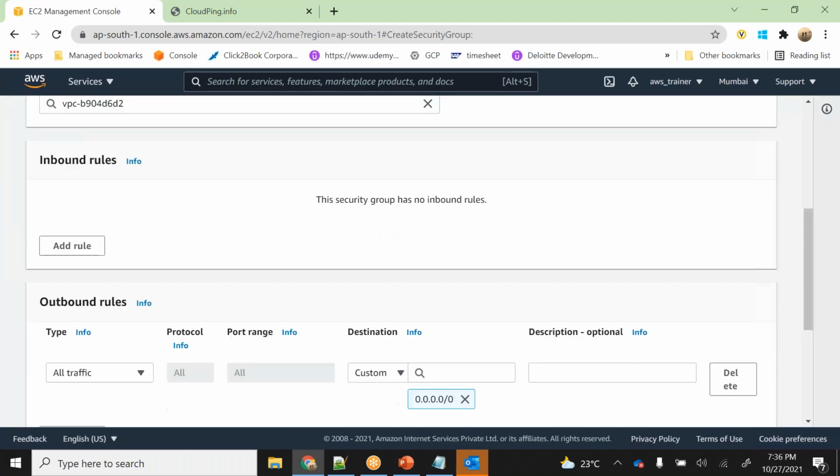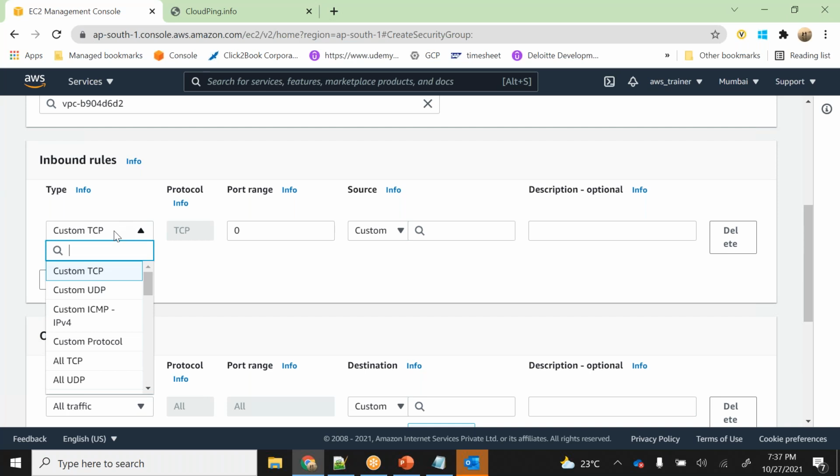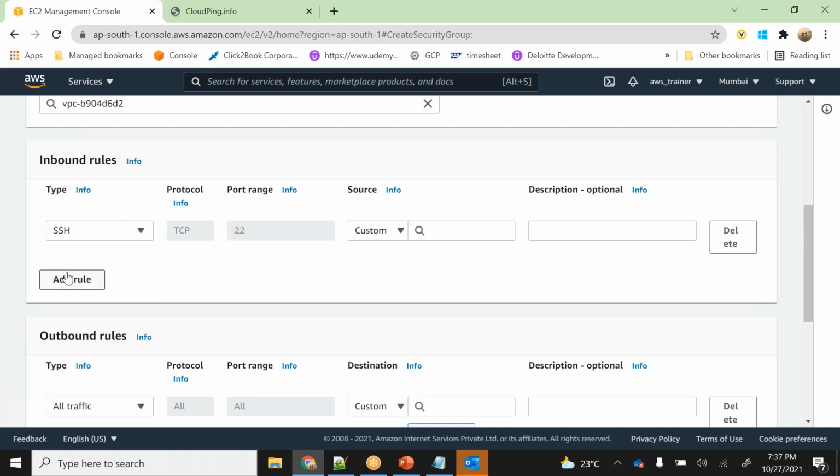Then come here and say inbound rules, meaning how are you going to allow the traffic to come inside your server, because your server has to talk to the outside world. What port are you going to open? So I know I can open the SSH port. SSH is nothing but port 22. This will work if you are using a Windows machine like how I am doing. But if you're using a Mac machine or something else, then probably you will not need this. Or let's stick to this. You do it like this. I will let you know what the differences are later.